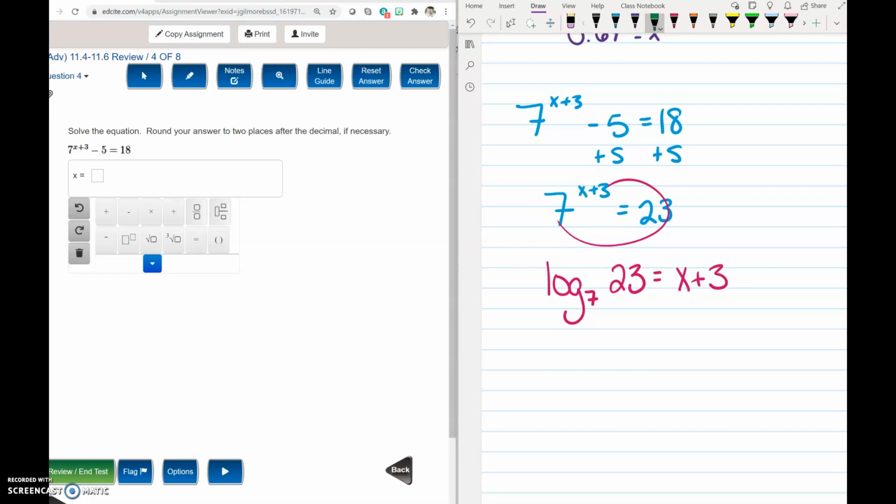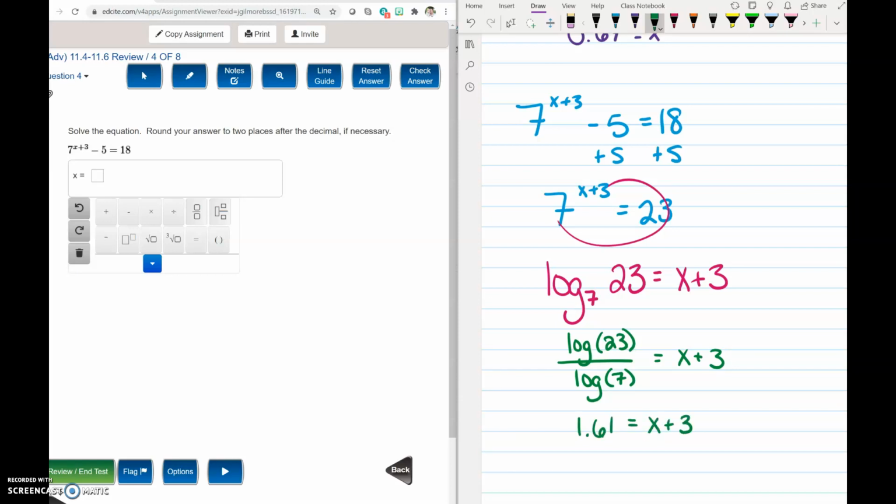Log base 7 of 23, we evaluate that by doing log button 23 divided by log button 7. Or if you have one of the fancy calculators, you can do alpha window 5 to get that log base thing, but a lot of you don't. So just using the log button and the change of base formula is fine. So log button 23, close your parentheses, divided by log button 7. You should get the decimal 1.61.